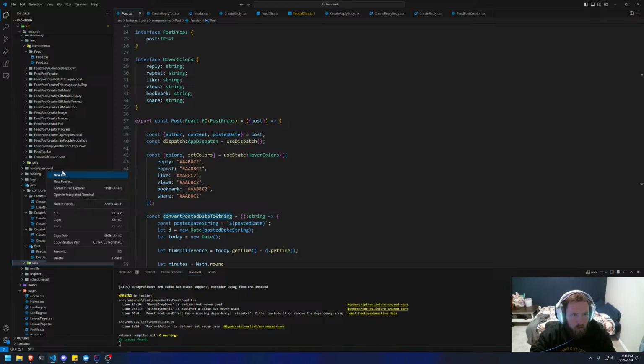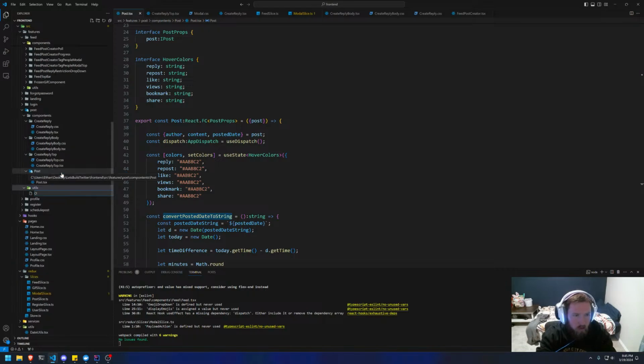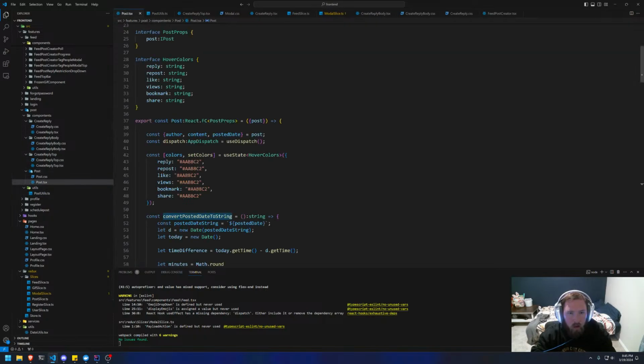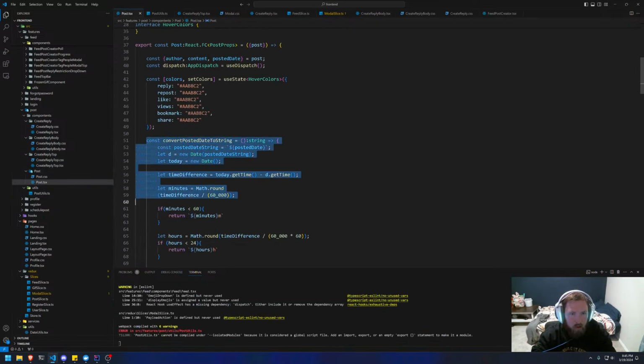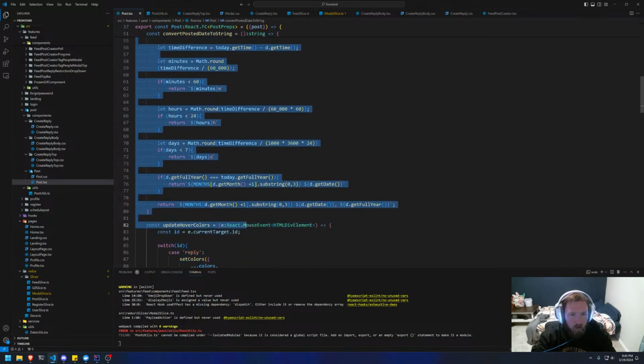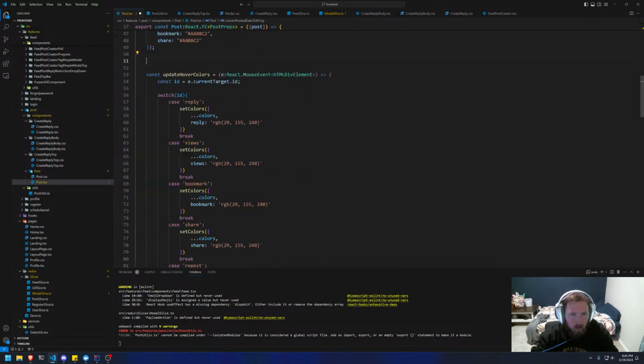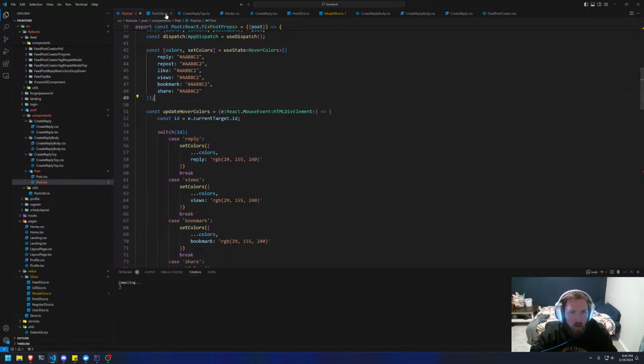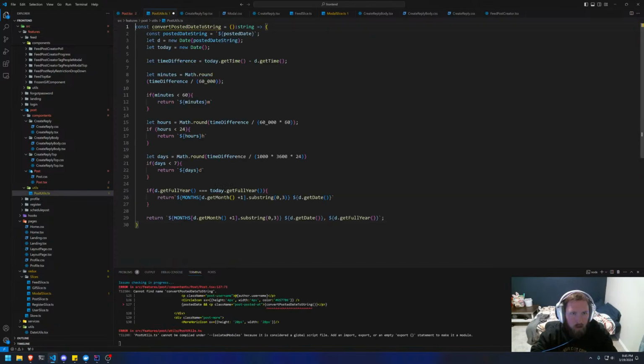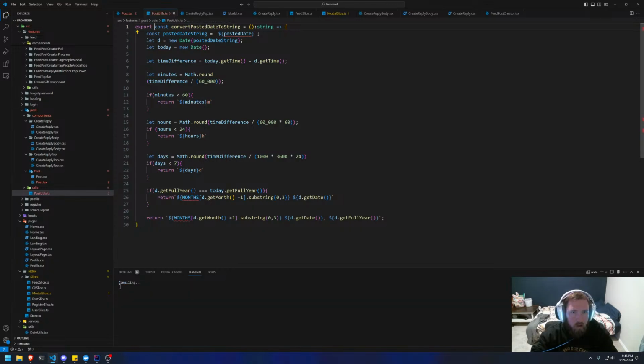Make a new file, and I'll call this post utils.ts. TS is fine. And I'm gonna copy and paste this. Get rid of it because we're gonna need it. Post utils, paste it, and export const this.